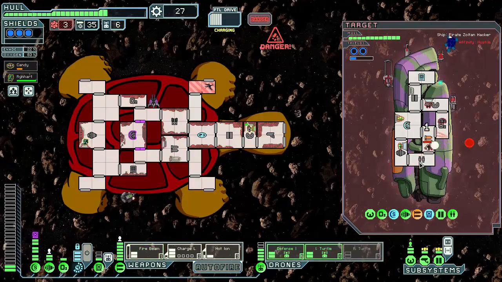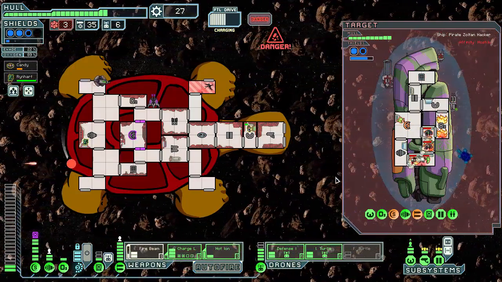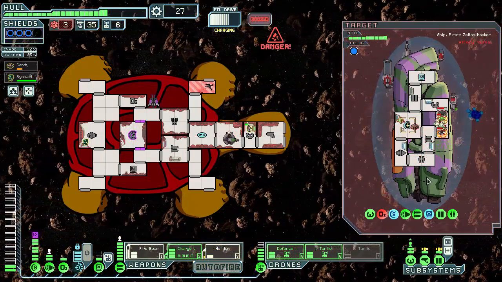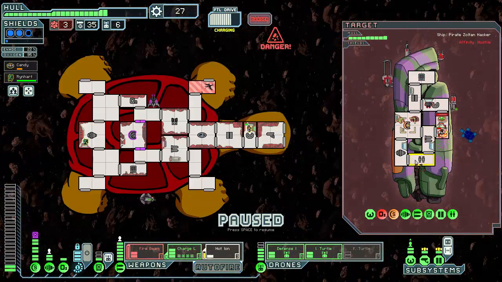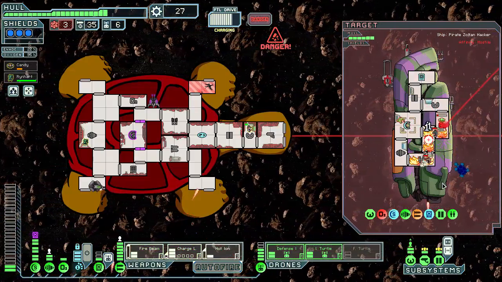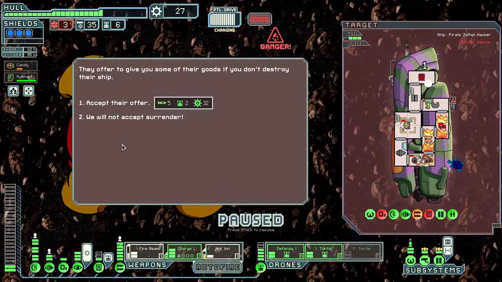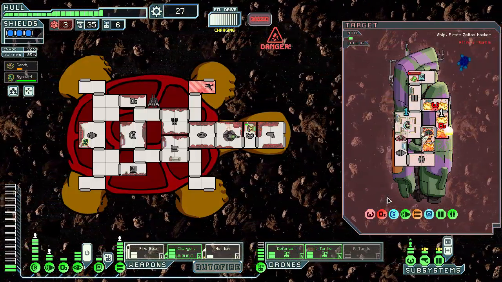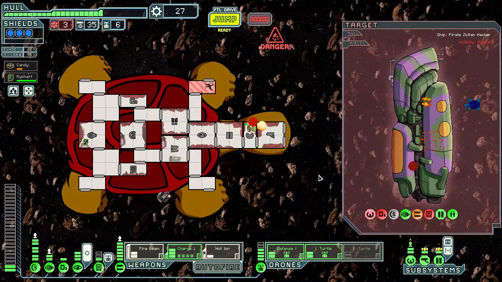Let's let him have it. Firebeam style. Well, they got rid of that fire pretty darn quickly, didn't they? We will not accept surrender. You guys are about to die. Well, you can get your shields back now, but it's probably too late for that, isn't it? Yep.